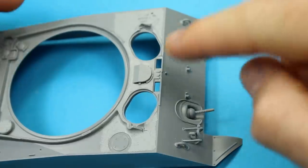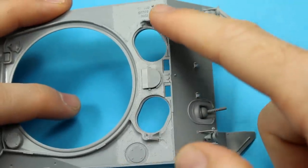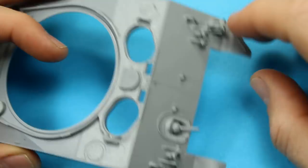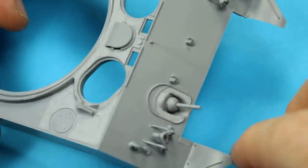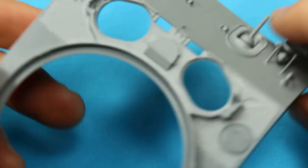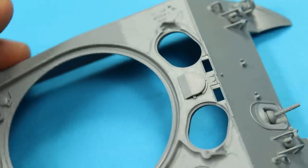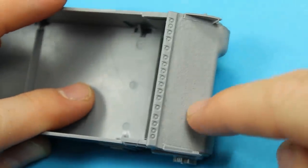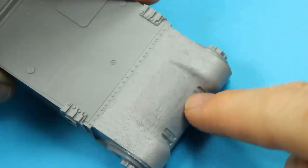And specifically for this version of the Sherman, this is where the cast texture goes. Just in that one single section there, which is in the top plate of the hull, which is where the driver's hatches are. There's also a section here, this welded, if you can see the welded ring, I know we've got the raised almost rectangle, but there's a circular welded part, which is the machine gun mount, and that is pushed into the front plate of the hull and welded. We've also got this section as well, which is that removable bit that I was talking about, the drive train housing, which I'm calling it at the minute. So all of that is cast texture.